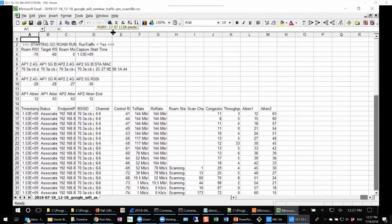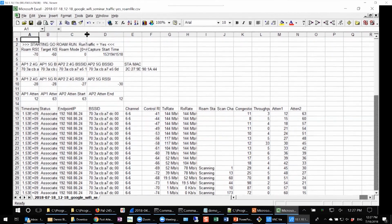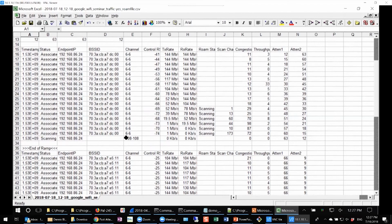When I did the series, octoScope hadn't developed the PCAP analysis tool, and Lee and I had some discussions of, I go, I can do this. I don't think this is that interesting, but I'd have to take this CSV file. I then have to determine, okay, where are the roaming events? Okay, here's the BSS ID. Now we see that it's scanned, it changed. And again, this is all information you pull out of the PAL.